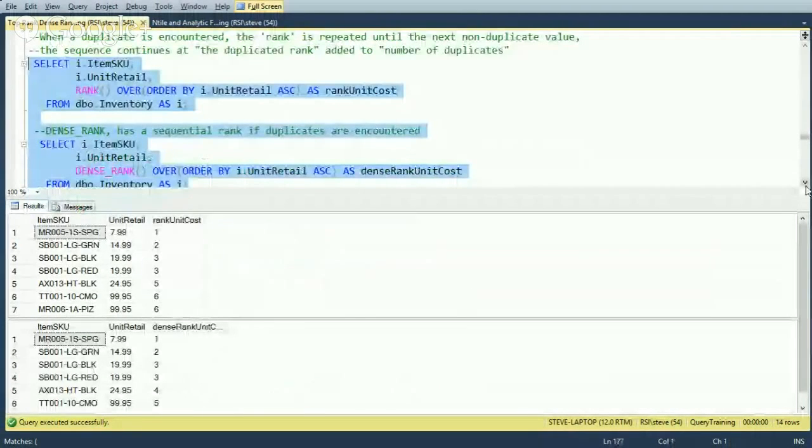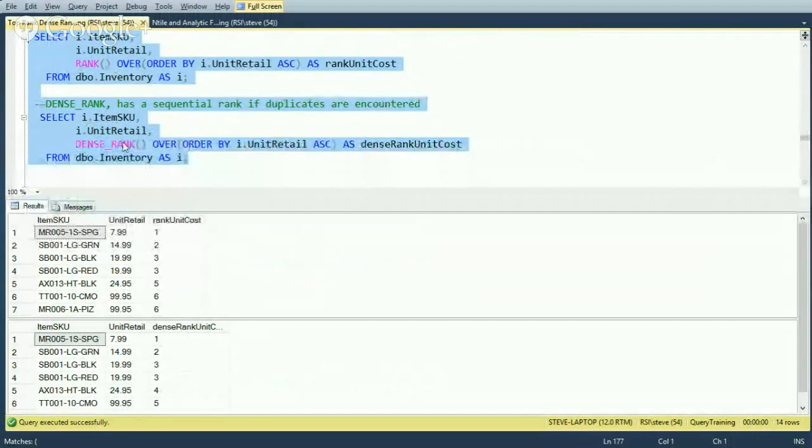So the first select is a rank, and the second select is a dense rank. We'll cover the first one, and that's rank. This is unique, so it's rank 1. This is unique, so this is rank 2. This is the next unique, rank 3. Oh, and the first duplicate is encountered, so this one repeats the rank 3. But on row 5, it doesn't match row 4, so it tagged on the next rank. But since it's rank and not dense rank, it skipped over rank 4 and just starts with the row number. And 6 continues on. If there was an 8th row with a different SKU and retail value, the rank value would be 8.